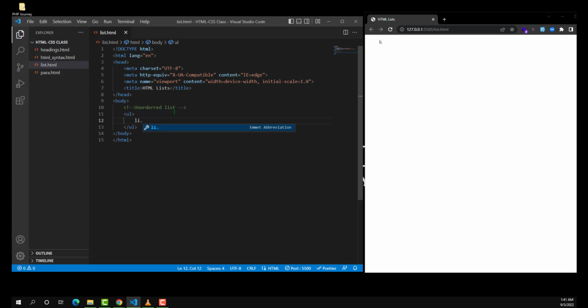let's say, if you say li times 2 or times 3, it will actually generate li in 3 places. Then once we start saying item 1, item 2, you notice that it will be a pain because we are writing this manually. So I'm going to teach you a trick right now.